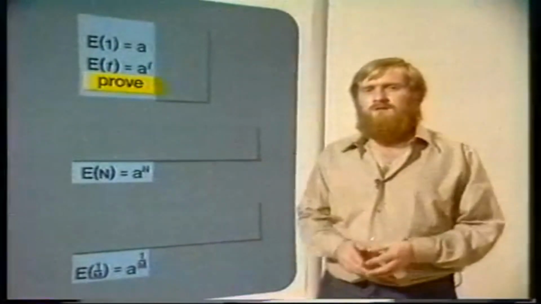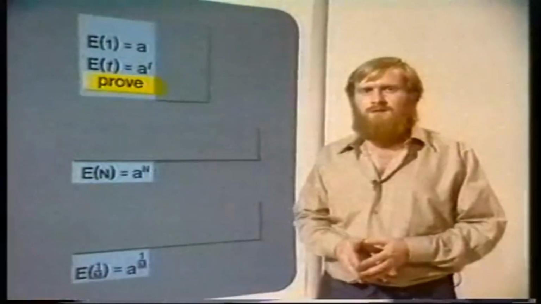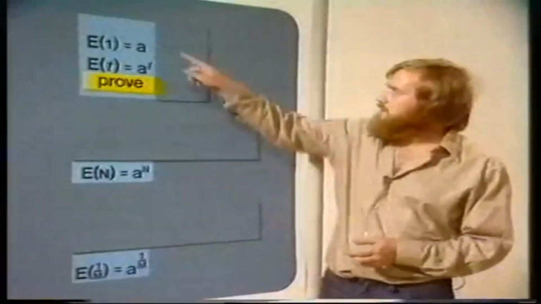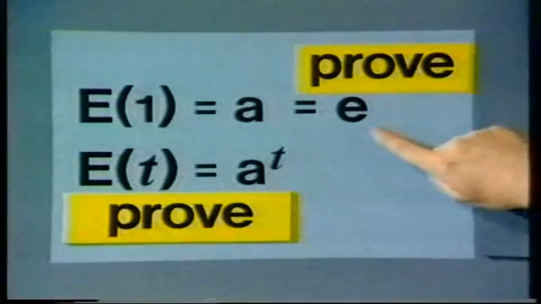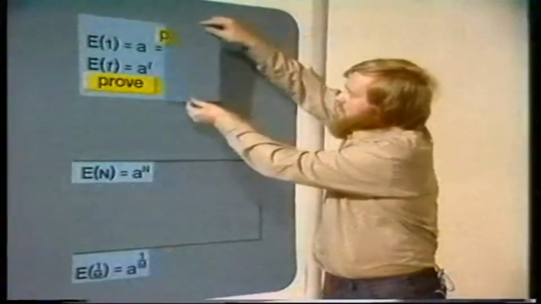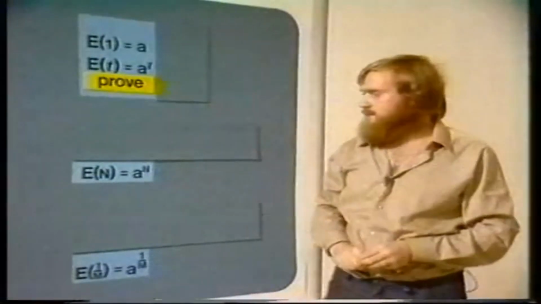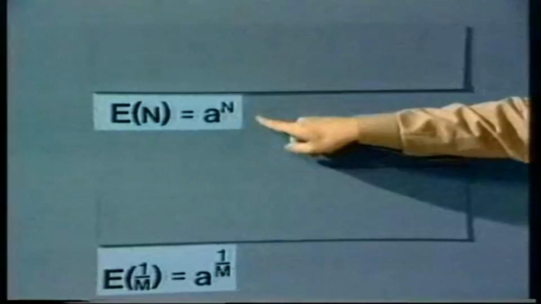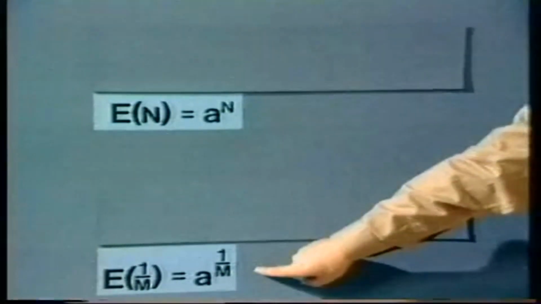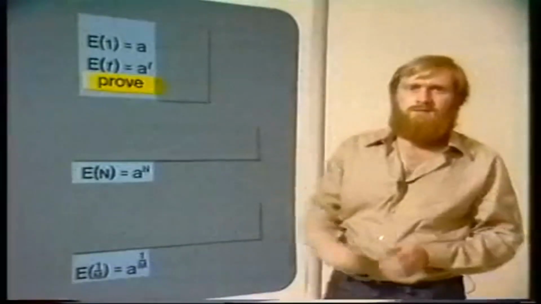The process actually involves finding the values of capital E in terms of its value at t equals 1. If we call this value A, then we'll be able to prove that E of t equals a to the power t. And eventually we'll show that A is this number e. Okay. To prove this, we first prove it for t, a positive integer capital N, and then for t, the reciprocal of a positive integer. And from there it can be proved for t rational, and finally for all real t.